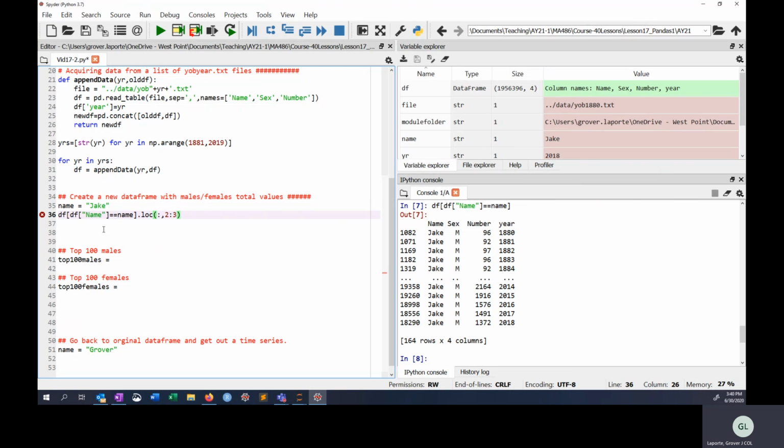Oh, I know what I'm doing. I'm putting a parenthesis on here. You can't put a parenthesis. And I should be able to in here put number. You gotta put it as a string, and then what? Year is lowercase. Oh, that's what it is.